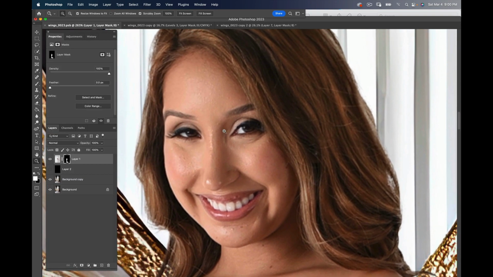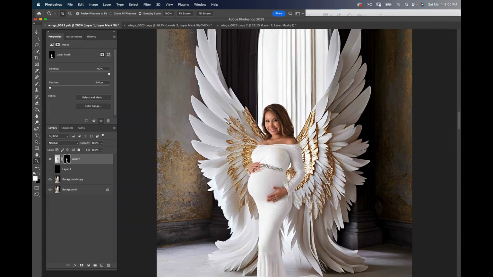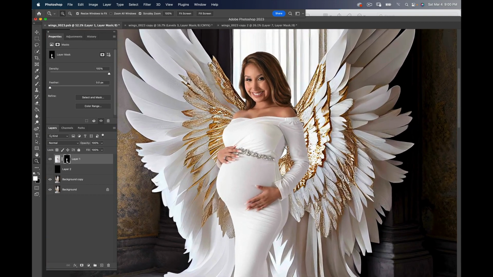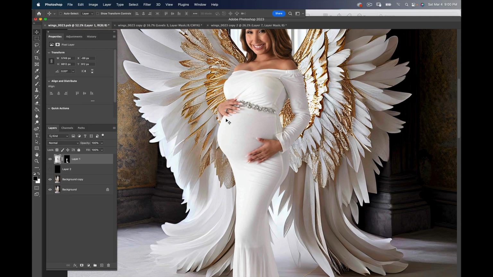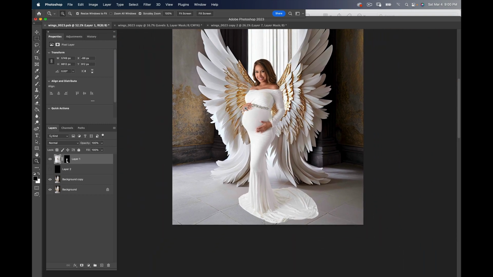Okay, so white on white looks pretty good. It doesn't look bad at all. Nobody will know. So I wanted to show you that part here. That's why I wanted to remove her here. So I'm going to move her a little bit this way. Let me figure out how to do the shadows.